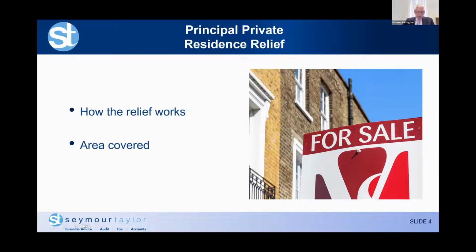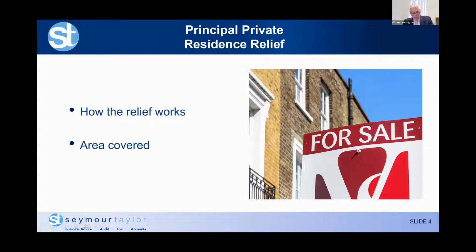A word of warning just to flag up here in connection with property development. There is legislation which deals with situations whereby the emphasis was perhaps to buy a property, do it up, and then sell it at a profit. HMRC may well regard that as a trading activity, and if so, it would be liable to potentially higher rates of income tax as opposed to capital gains tax. So anybody that's thinking about property type development, it's quite important to think about that beforehand and take the appropriate advice, because there are lots of pitfalls associated with that.